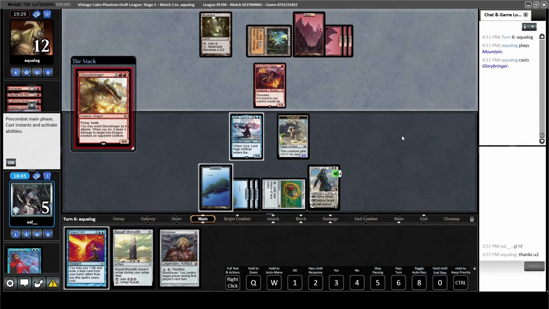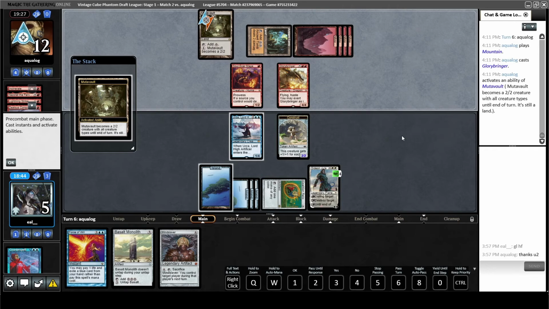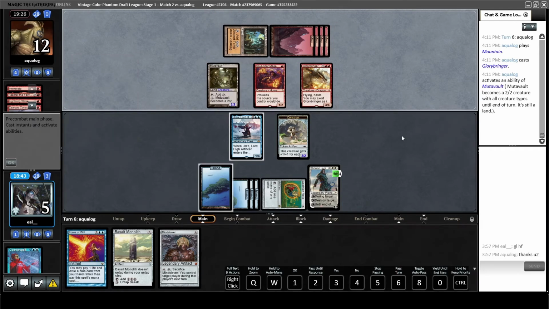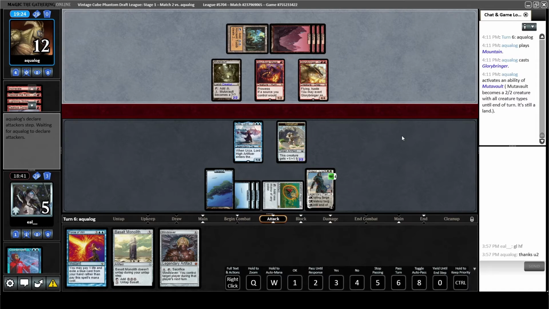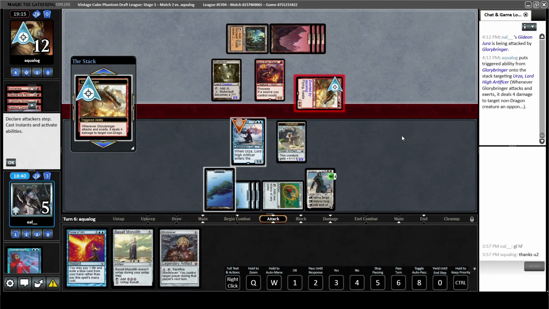That would have been a reason to plus Gideon, because now they get to kill Gideon and they get to kill our construct, which is pretty bad. So we're taking 2. Well, they might not exert. Let's see what they do. That's pretty bad. Definitely not what we wanted. That's okay. They are exerting. They probably just attack us. Oh, they're attacking Gideon, really?